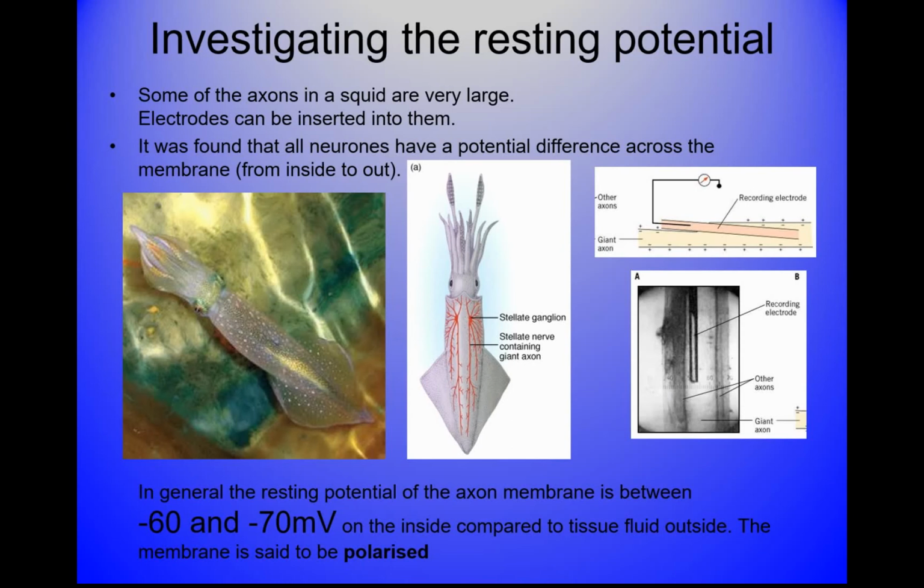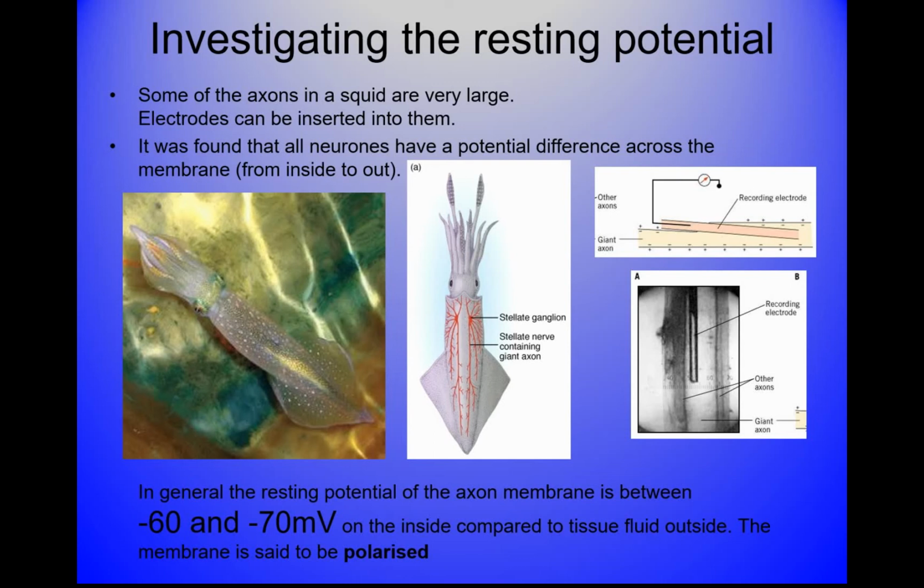The key thing about resting potential is it's a voltage. The potential term here refers to potential difference. So it's the charge across the membrane of the axon, or in fact the whole neuron, because remember if it's a sensory neuron we might be talking about the dendron, but quite often if you look at textbooks it just talks about the axon, but it's across the whole membrane.